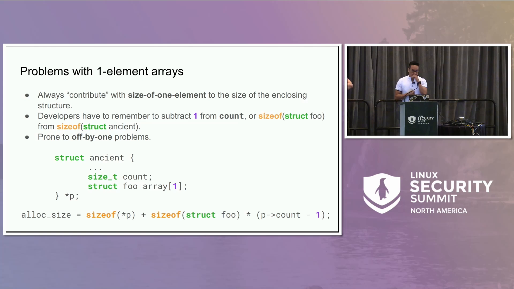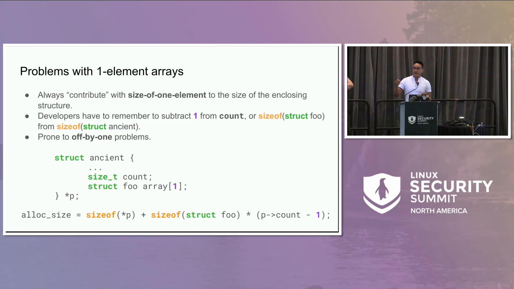This is problematic because it forces developers to always pay attention to any place where they need to compute either the size of the container structure or the size of that one element, and see if they need to subtract it. The size of that one element can be considered spurious at all times except when allocating space in memory for the container structure and the array. We have an example of declaring a one-element array inside a struct — the old, old way of doing this that we don't want to do anymore.